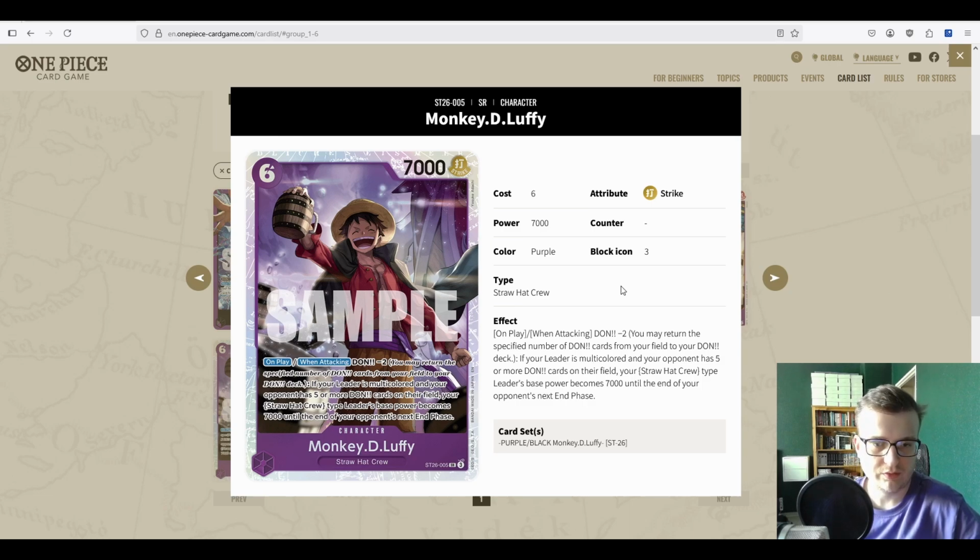Beautiful art also from Onigashima with his cape. And it's obviously Monkey D. Luffy, another super rare character. No counter, 6 cost, 7000 power, so quite normal stat line, and effect that is on play and also when attacking, we can return 2 Dawn. So again, custom made for our leader, purple black Luffy, to synergize with the effect.